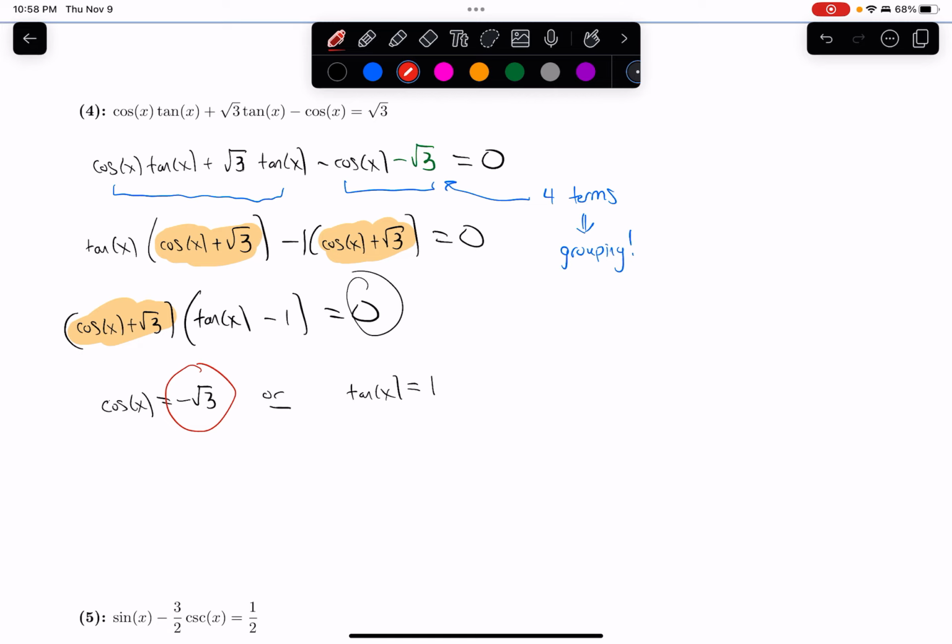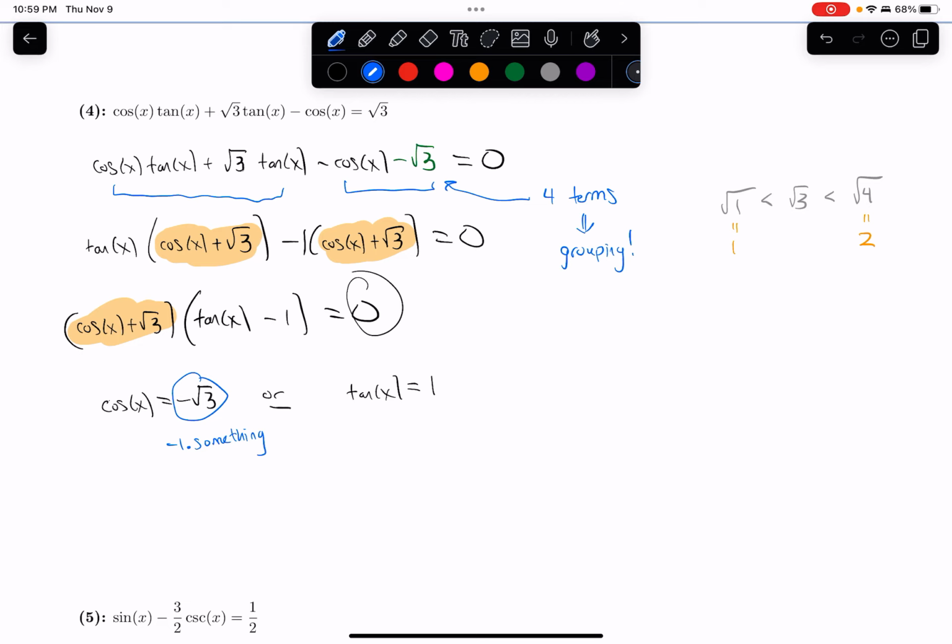First I want to notice how big this number is. I know square root of 3 is bigger than square root of 1 and smaller than square root of 4. Square root of 1 is just 1, and square root of 4 is 2. So square root of 3 is 1 point something. In my equation, I have negative square root of 3, which is negative 1 point something.